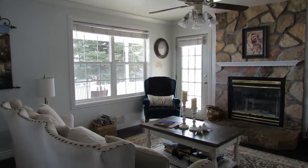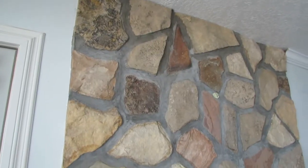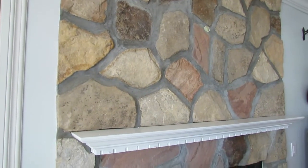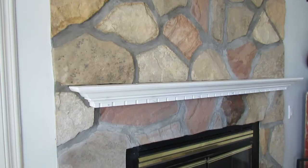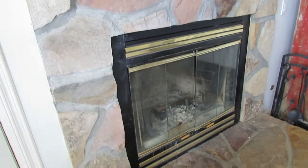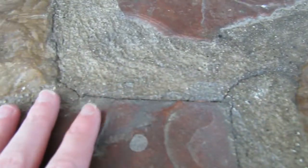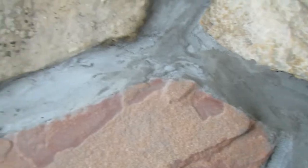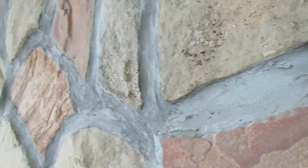For the past 3 years, I have been wanting to give this fireplace a facelift. The grout, the colors, and that gold chrome is just sticking out like a sore thumb. So, if you're here for a fireplace makeover, DIY style, you're in the right place.